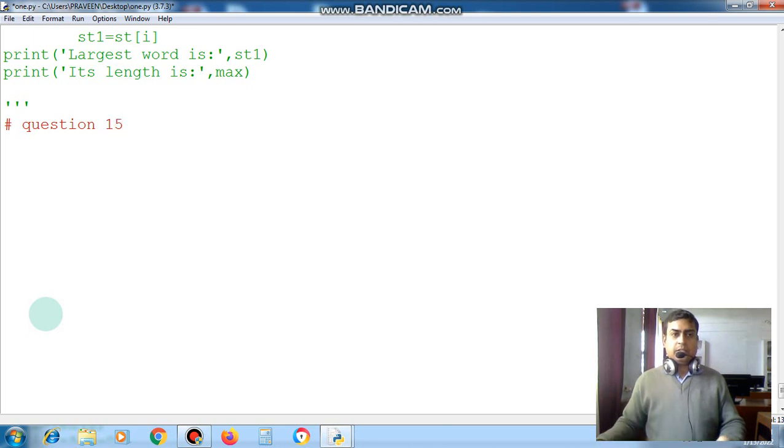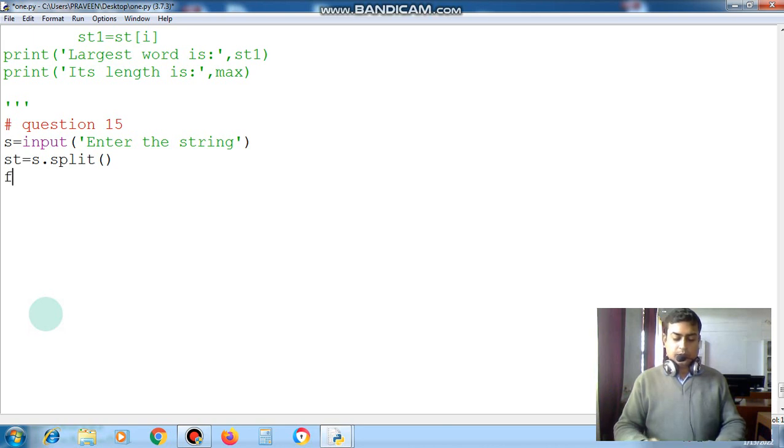Question 15. This is the last question of this lesson. S is equal to input, enter the string, st is equal to s dot split. This will give you the words separately.